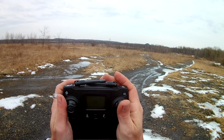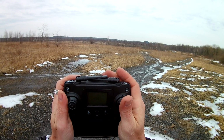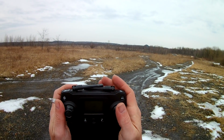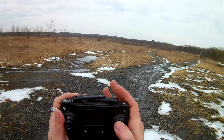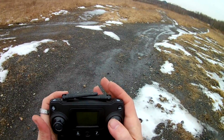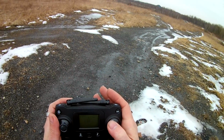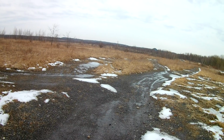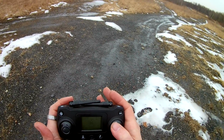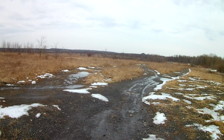I'm going to try to go forward despite the beep. Okay, so we have a 300 meter geofence. They were correct. They rated this at 300 meters. I'm just going to pull back. It's going to come back to me. They rated this at 300 meters, and it was correct, man. It was absolutely correct. This thing just did 300 meters, which is pretty epic for a brushed Spark lookalike.